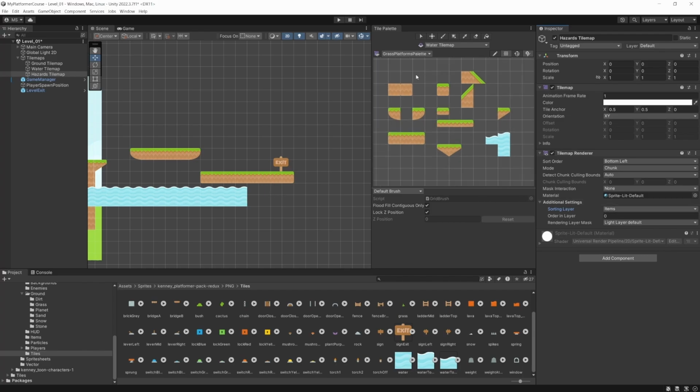Now, we only have spikes right now, but in case we want to add a bunch of different hazards later, or even just items, I'm going to make a new palette for them. And instead of just calling it spikes or hazards, I'm going to make it items, because any other items I add in here, we want to be on the same kind of palette. So I'm just going to call it items palette. So this can include good items, bad items, anything we want, just so they're all grouped together.